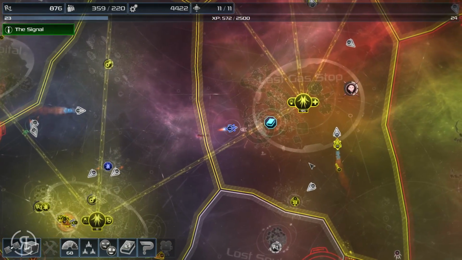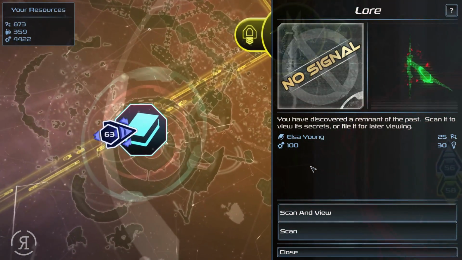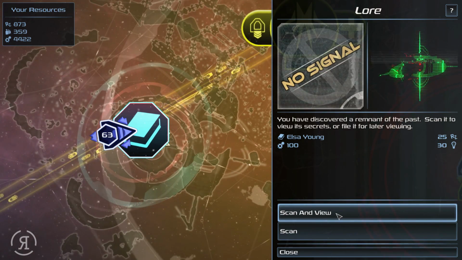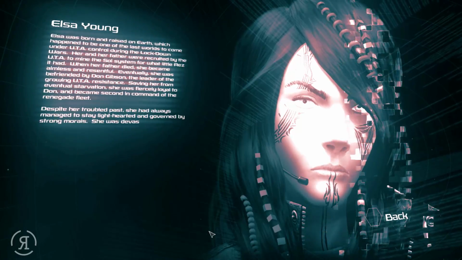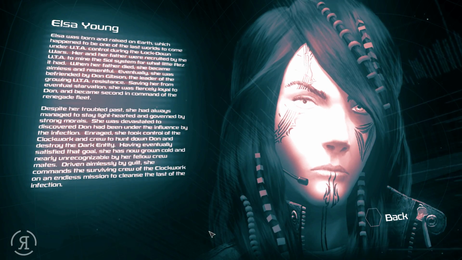So, yeah, this is basically just one of those videos that is more of an update to what I've been doing, and I am going to be continuing to upgrade our ship as much as possible. But first off, we are going to be reading about Elsa Young, because of course she is our captain technically. And there's no 1 of 2 or 1 of 3, so it's just an overall summary of what she's all about.